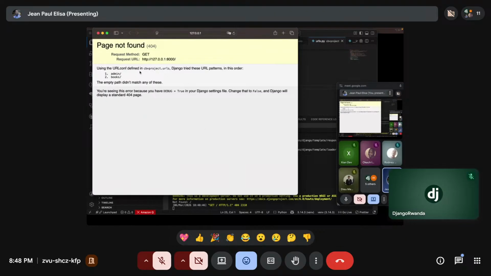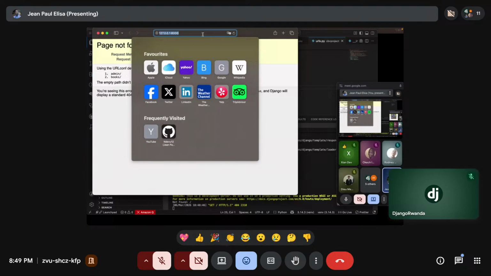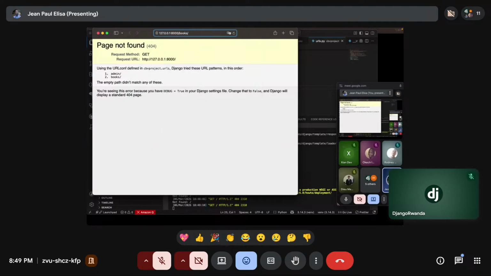That's why here we are getting suggestions about the routes we should be trying to access instead, right? So if we try to access one of these routes, let us see what we get.